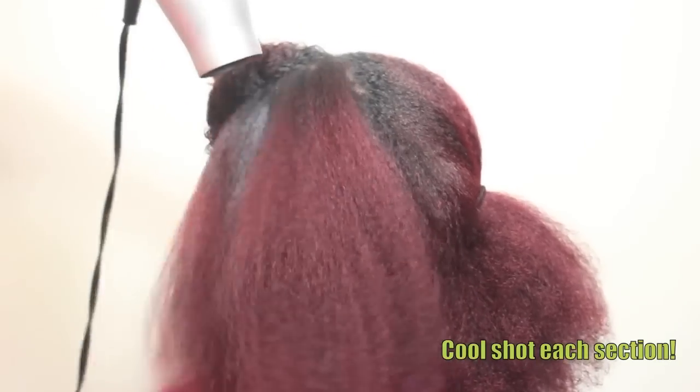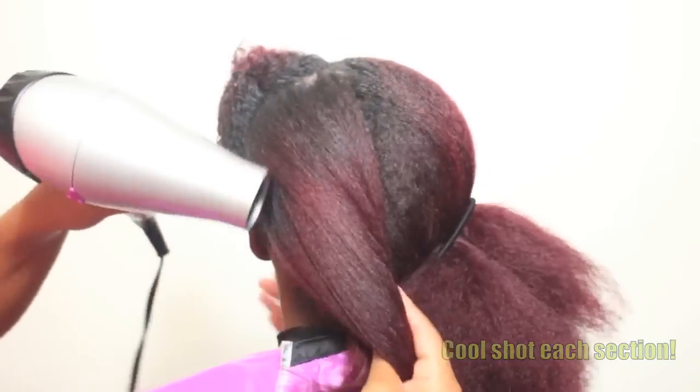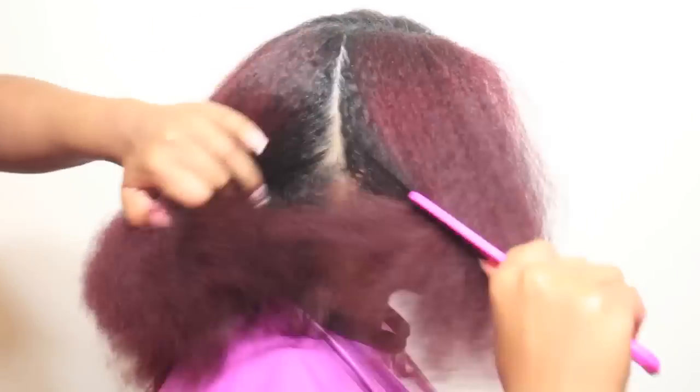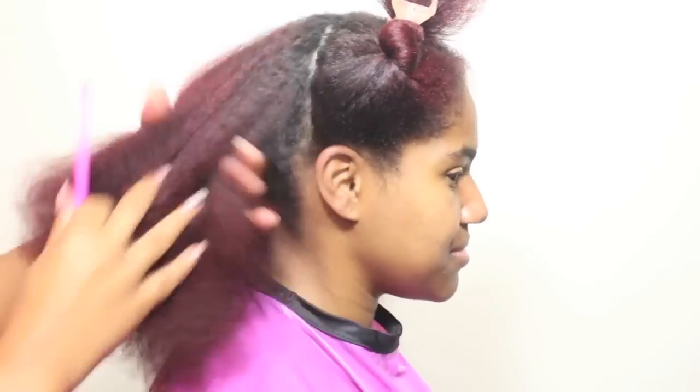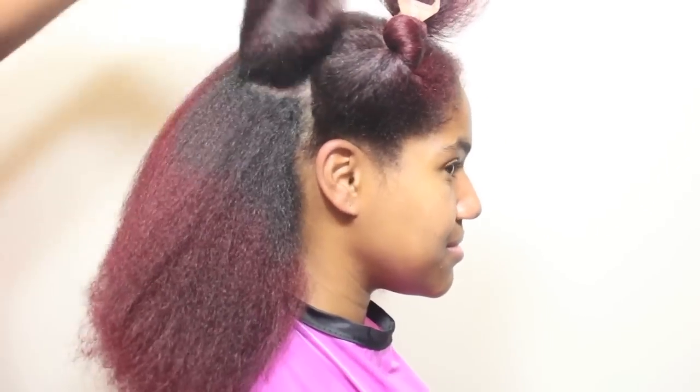As always, remember to use your cool shot on each section of hair to lock in moisture. To begin straightening, I will separate Alicia's hair into quadrants and then separate smaller sections within each quadrant.